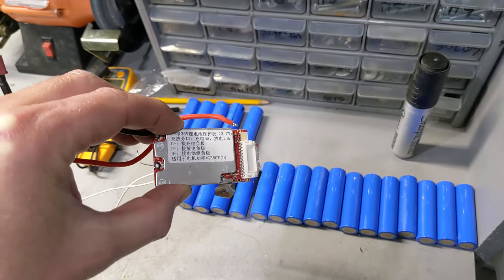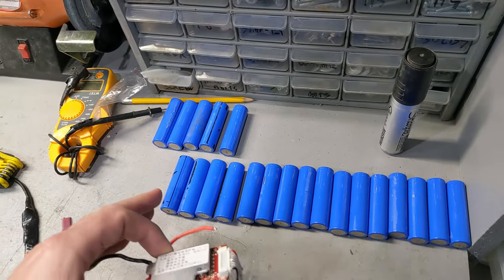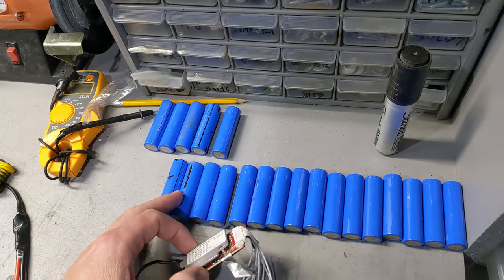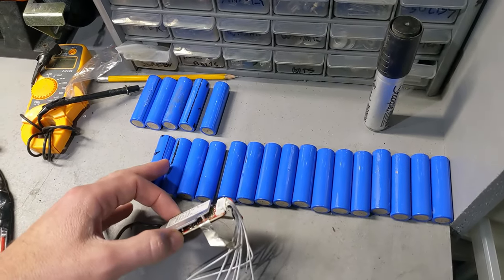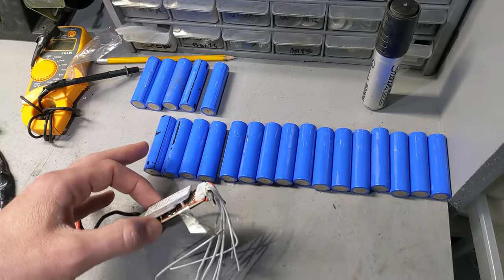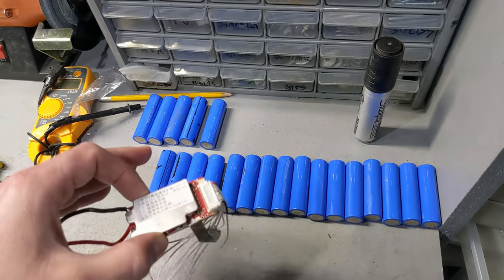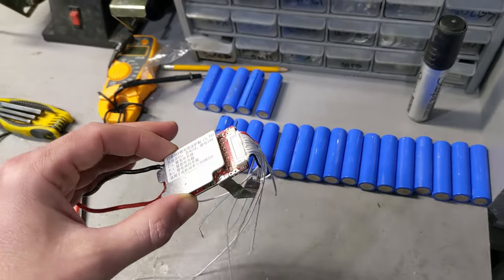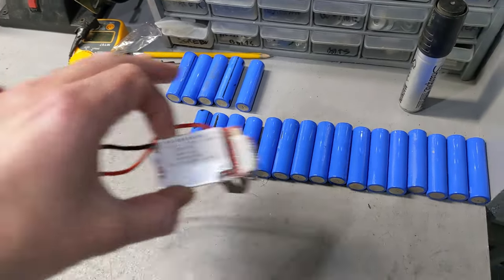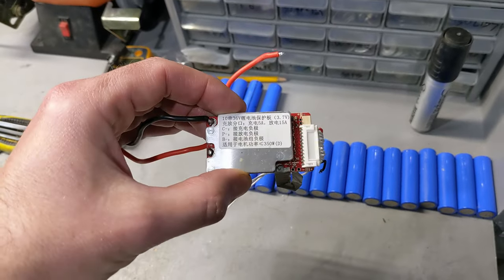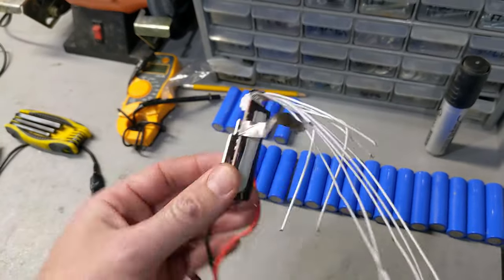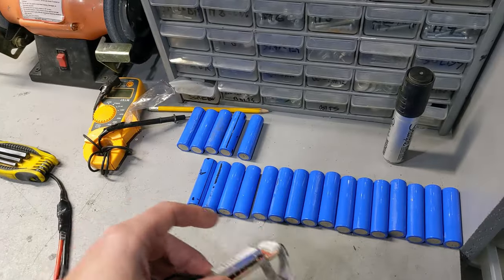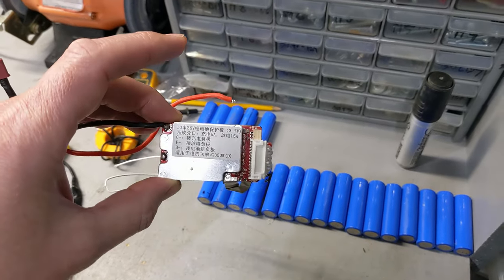If they will install a BMS like this for each cell instead of for each pack, that means that if one of the cells goes bad into a three pack, then you're only going to use a third of the battery. But if you're going to much bigger batteries that are like, for example, 17S10P, that means that there are 17 batteries in series and 10 in parallel. If you put a BMS on each cell instead of the entire pack, then you will lose only 10% when one of the cells goes down because only that series cannot be used, but the pack will not be affected because they're not packed anymore. So they're doing this for cost savings and a perfectly good battery can become absolutely useless if the BMS just has one cell into a long pack that can cause problems.